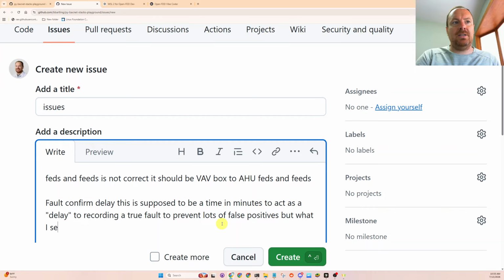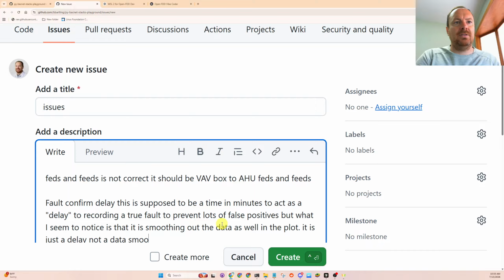But what I seem to notice is that it is smoothing out the data as well. It's just a delay, not a data smoothing feature.